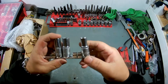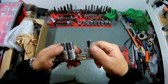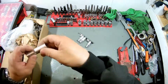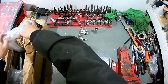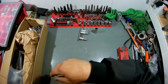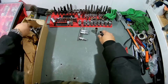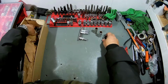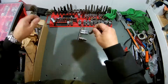First off, some sockets from Biltema. 10, 11 and 9. Ironside 13. More plastic wrap. New sockets. Kamasa 14. Kamasa tools 22. Short. Tank tools T10.